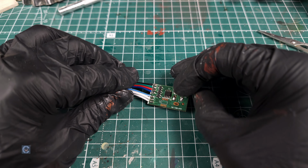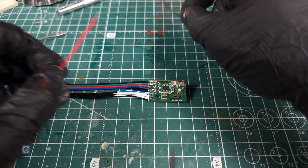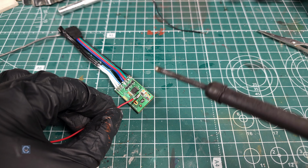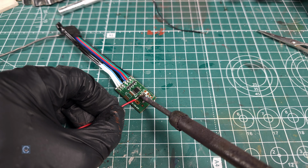Assembled a combined circuit of LED strip and individual LEDs. Soldered it all. The main thing was to put everything into the spacecraft body.